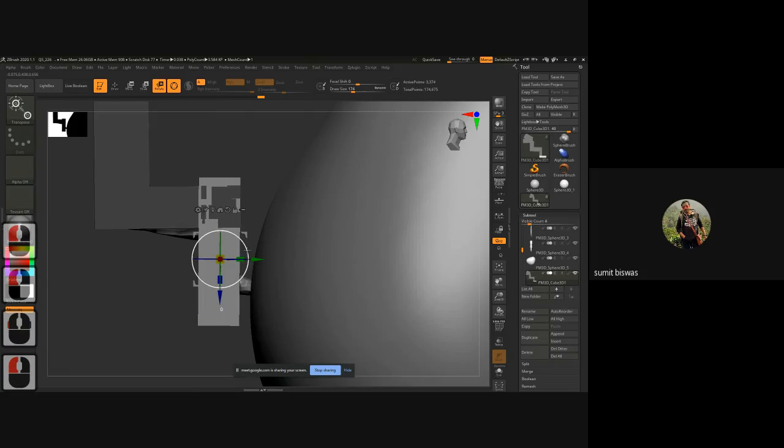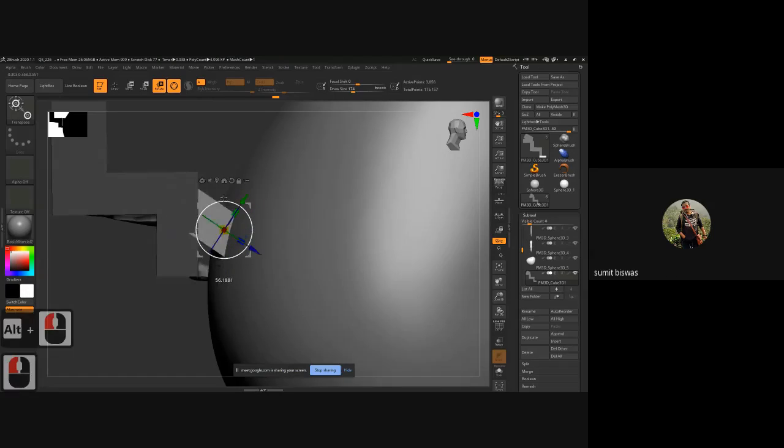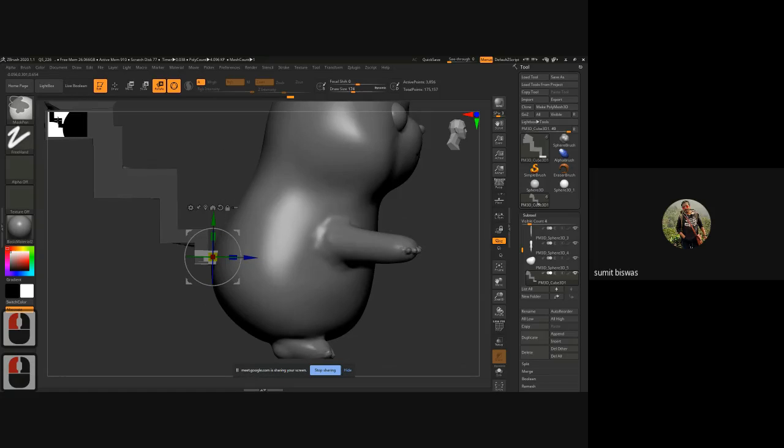Align, Alt Control, move. So now you can see the entire thing is done.